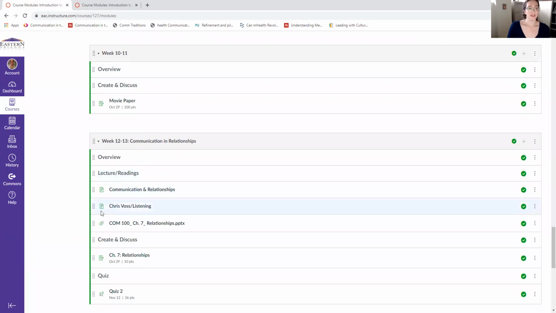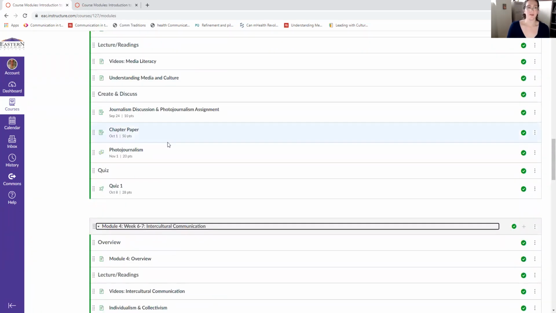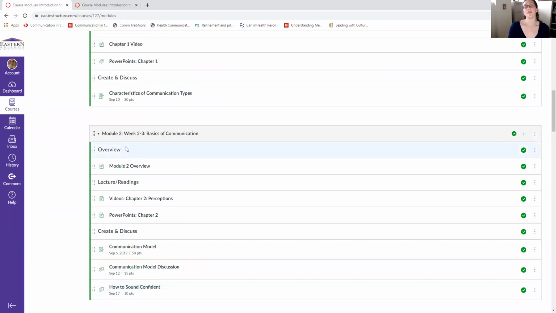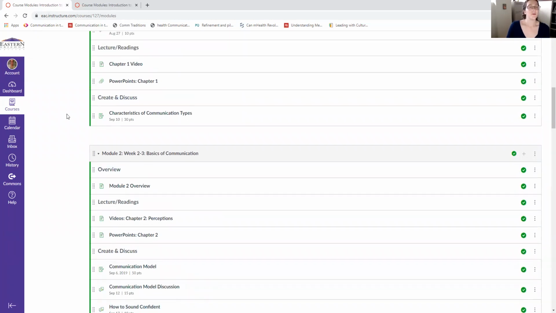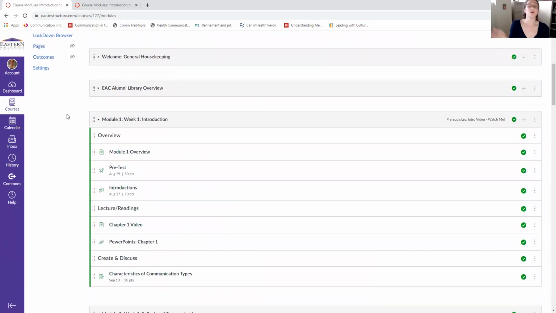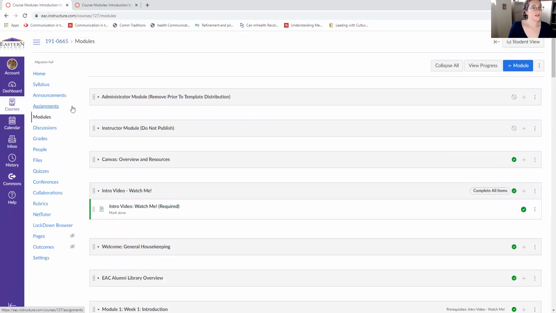So this might look a little bit different by the time you guys get in, but this should be the basic form that I will be using. So you should just be able to work your way through. There might be a couple little weekly discussion questions just so every Friday that you have something to turn in for attendance. But other than that, any other places we need to see?